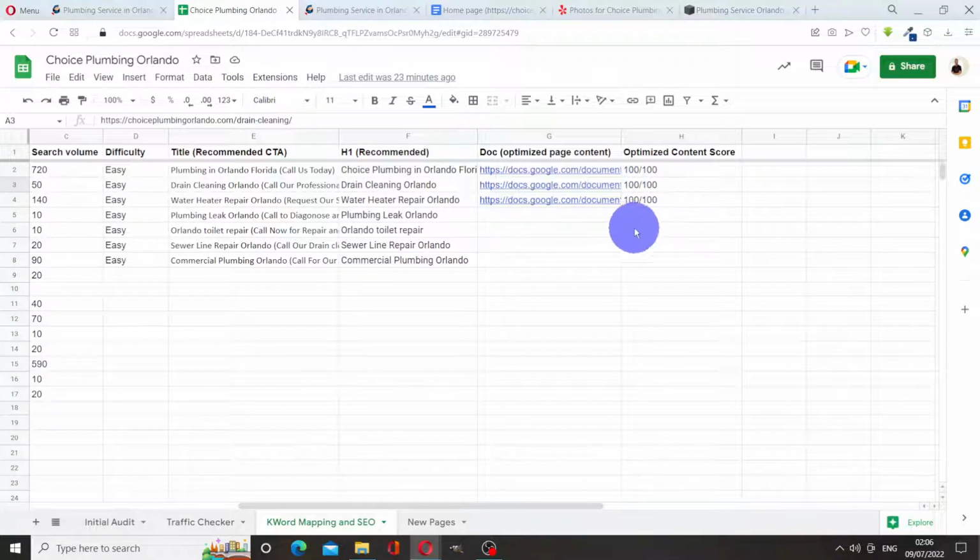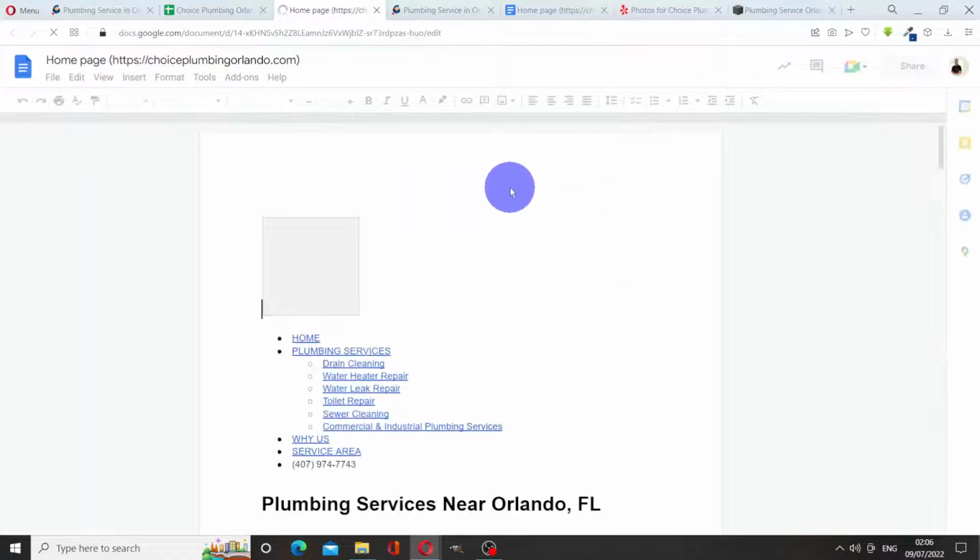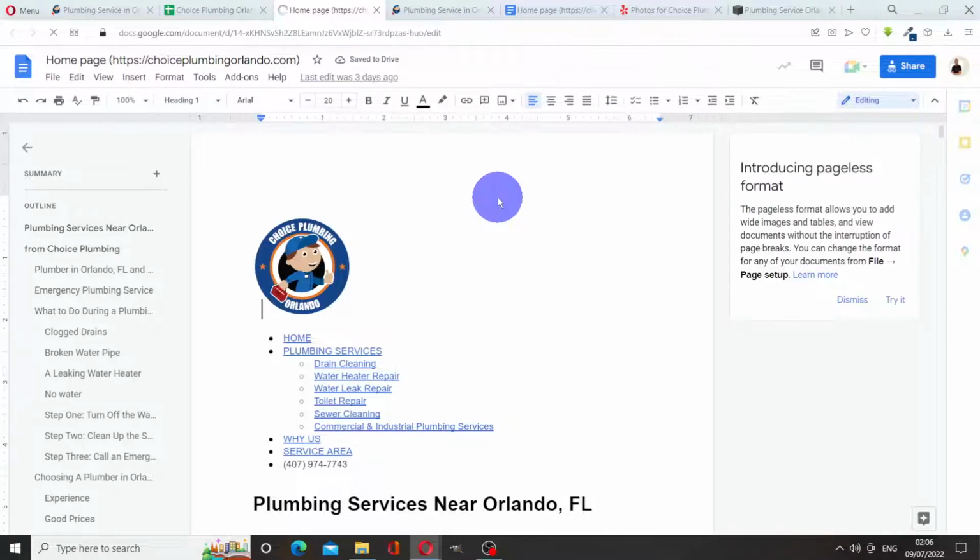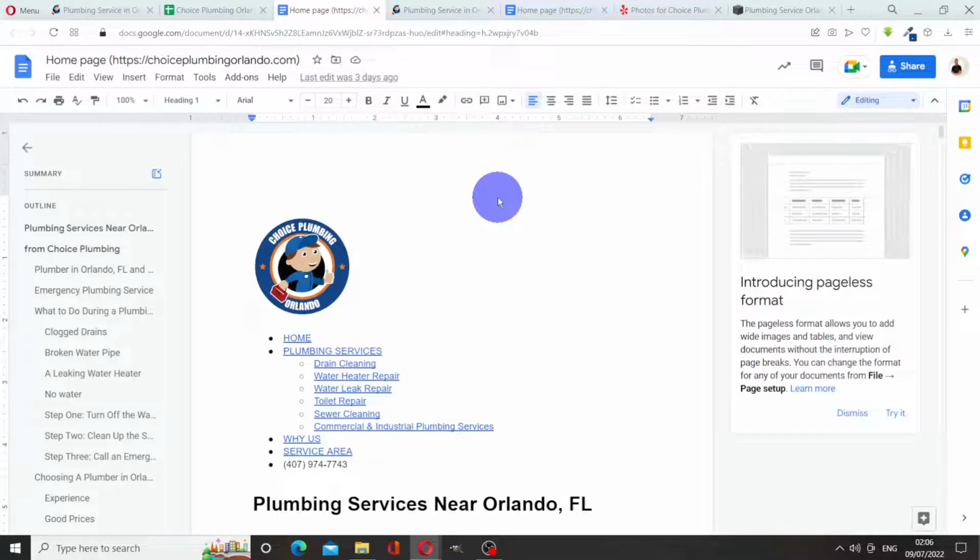So what I did is optimize the pages. I just did it using Microsoft Word, put in some of their content and found out that they were falling short. I think the homepage was at 95 over 100. I optimized it to be 100 over 100. The same thing for drain cleaning. Let's just open one of these pages. This is just a Google document. In each of them, you just see all the content, because Google also ranks pages based on the top 10, to know what you need to do to optimize for that keyword.